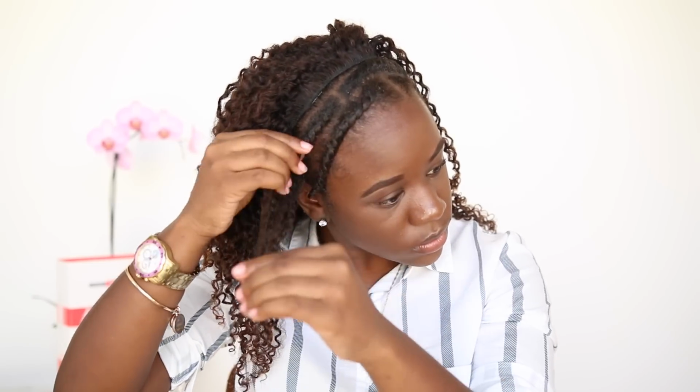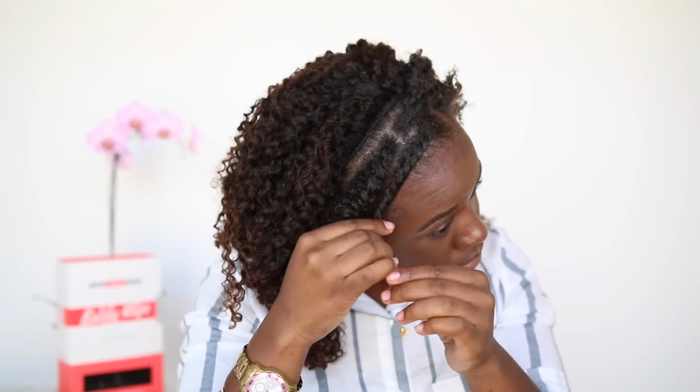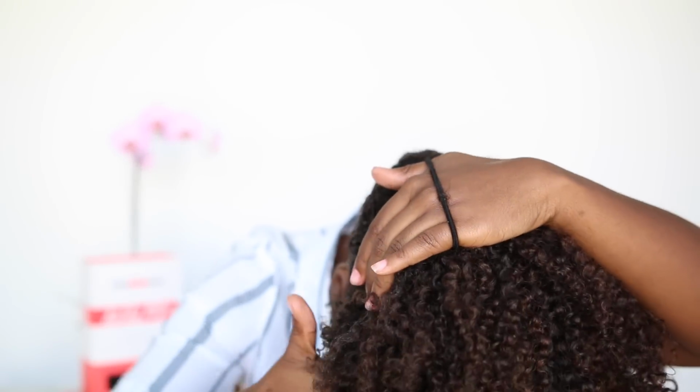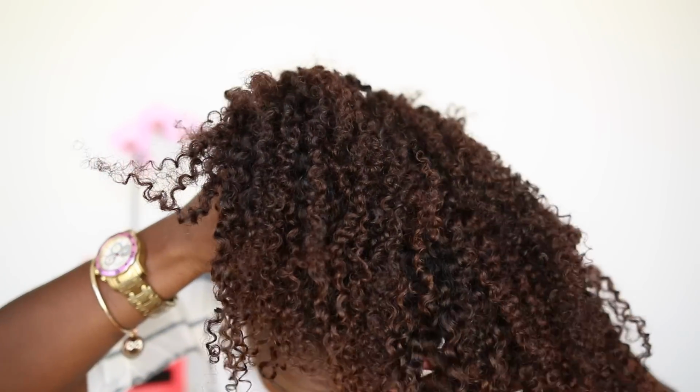Now it's time to unravel that leave out. And then I just make a ponytail. Just make sure your ponytail isn't too high, ladies, unless you're going for a high bun.